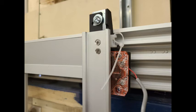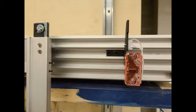You also want to mount it so that the magnet touches the magnet receiver plate at the same time as the gate touches the slam post. Once you've adjusted the receiver bracket to the right location, you can tighten the two set screws to hold it securely in place.